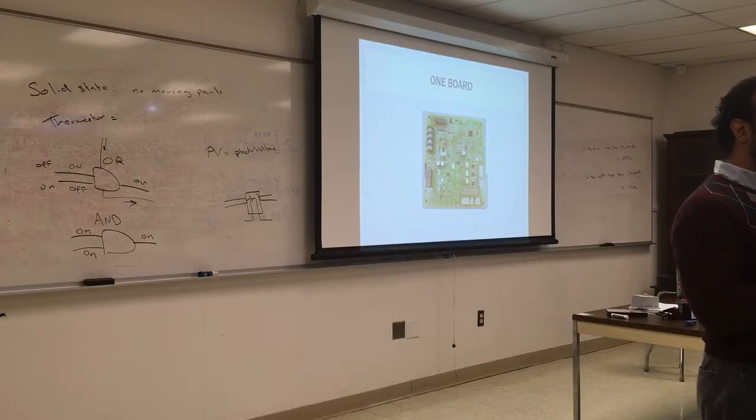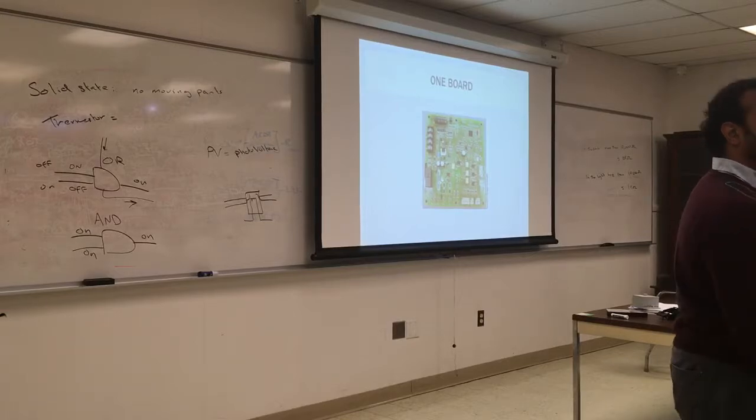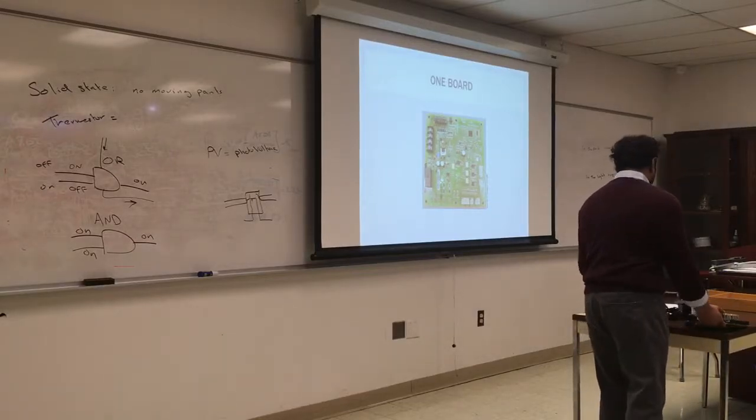They have a schematic for every car, and they will do the board for you for like $300, or fix whatever is wrong with the old board. They'll trace the circuit, and if they find one of the transistors gone, they will change it for you. Again, the manufacturer will not fix things, they will just give you a new one, which is very expensive. I had a car where the computer was gone, the computer was $3,000. I got it fixed for $500. Something in the brake modules went bad, and they fixed it.